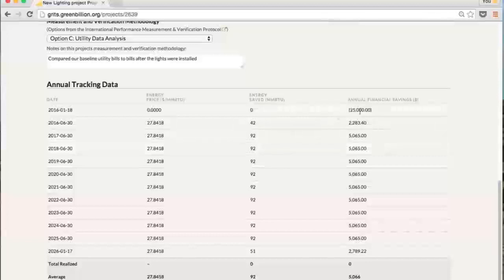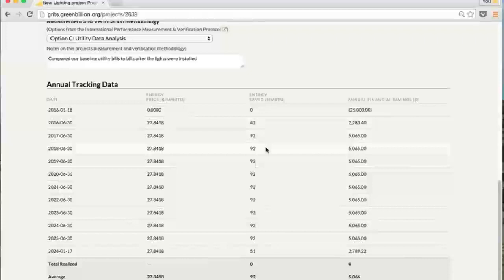This is where I'm projecting my start date of the project in January 2018. And then my lifespan that I had indicated was around 10 years, meaning the table now has 10 rows. You can see that each row ends at the end of each fiscal year to show me how much money and energy I saved for that year. For the first row, it was the only partial fiscal year, as my project started mid-year, and that's why there's less financial savings for that year as well as the last year.